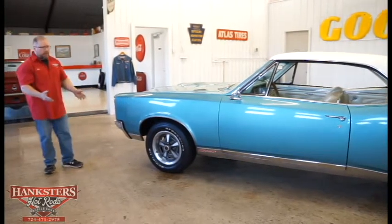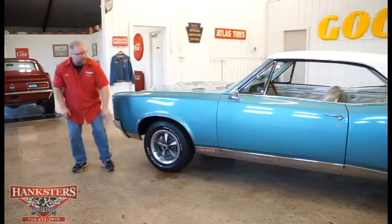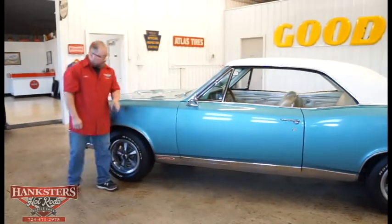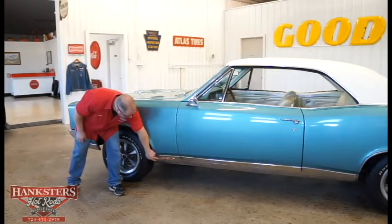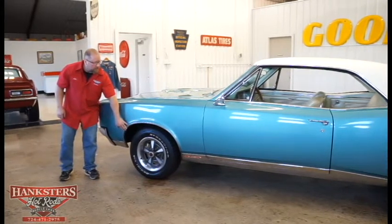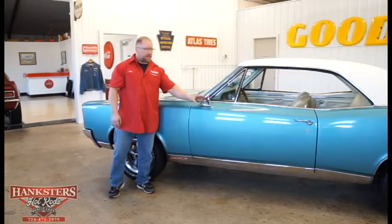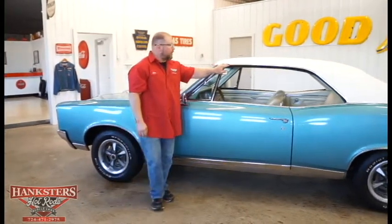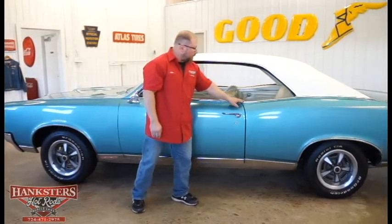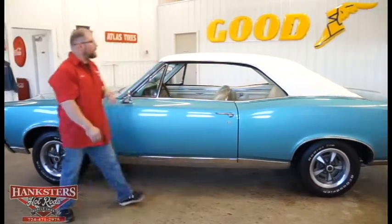As far as any bright work that we see along the sides of the car here, our car first and foremost has the bright lower body moldings the whole way down the side of the car and even back onto that rear quarter panel. In combination with that, you have the GTO 6.5 liter emblem down here at the bottom of your front fender. We've got the bright wheel lip moldings. We've also got the mirror here on the driver's side. The chrome finish on that is in excellent shape. We've got the bright drip rail moldings here too up along our vinyl top. You also have the bright moldings here along the top of the door, back here where your quarter window is, and again finishing off with the wheel lip molding on the back side there.